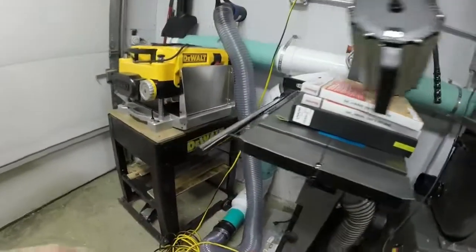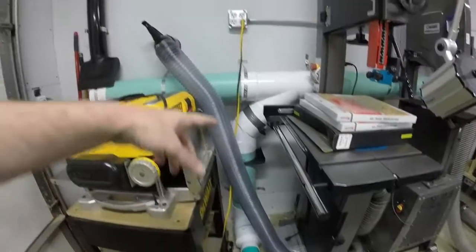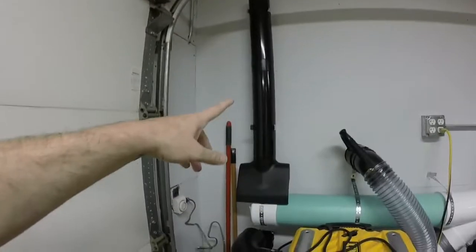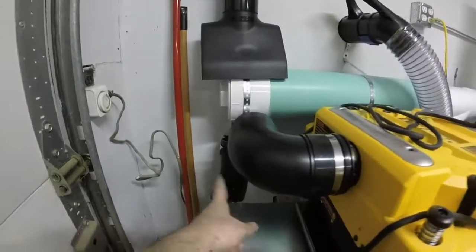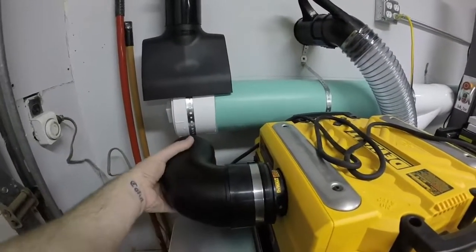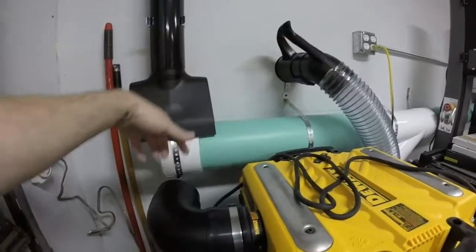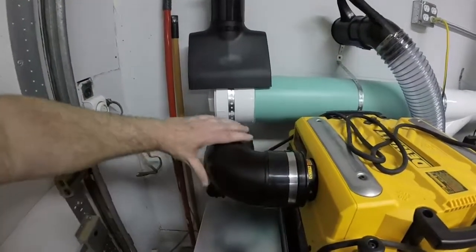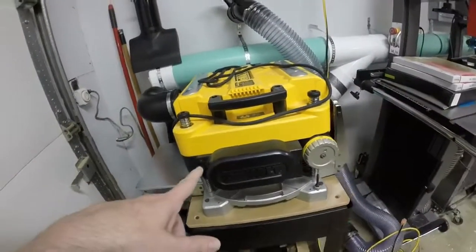So easy, convenient, just plug it in, go. I did the exact same thing over here. So again, it's 6 to 4 inches, and hose, adapter. I did get the vacuum wand and workbench collector thing. For the planer, I went with this U. This has some twist in it as well. One of the complaints about doing this is it may be too heavy and pull it down. But I liked this union to keep it out of the way of the wood. One of the problems with these DeWalts. I haven't tried the DeWalt yet.